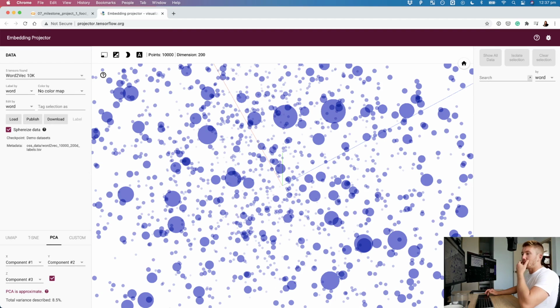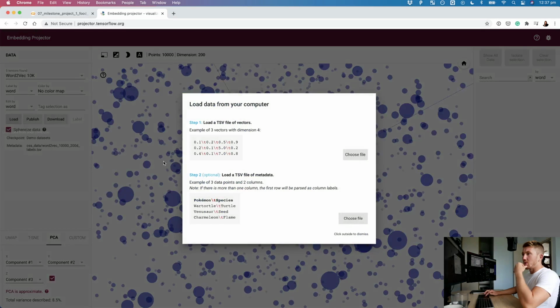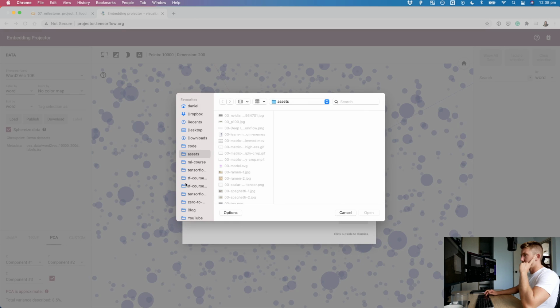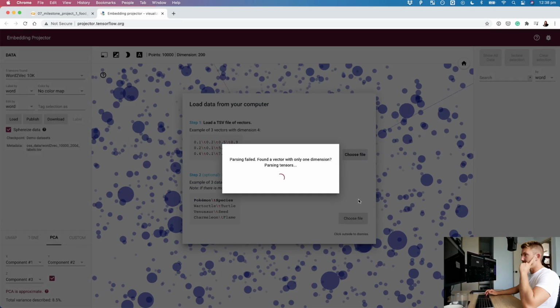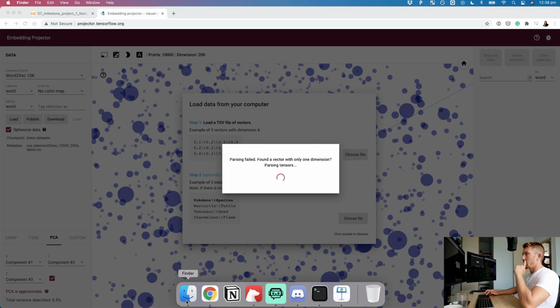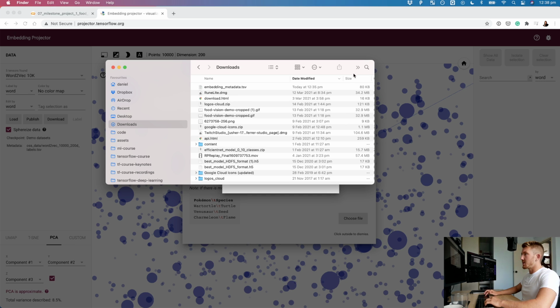Okay, now let's try our own embeddings. So we can do load. Downloads. I need to delete some crap from my downloads folder. Embedding metadata. Actually, we don't want that.